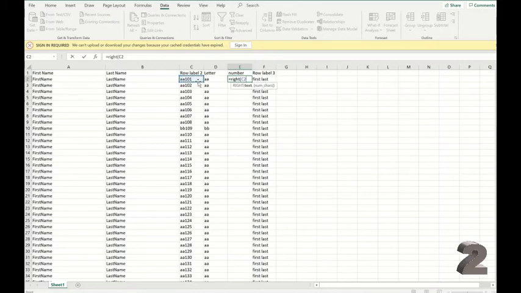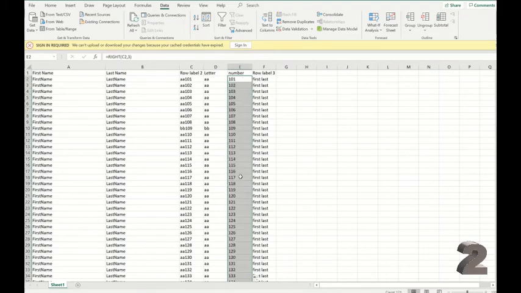So it starts from the right and goes to the left, and how many digits you want it to go is, in this case, all the numbers are 3 digits, so it's comma 3, okay? Let's hit enter. There you go. And then I am copying it all the way down. You can see they're different numbers already because it's doing an autofill. So that is using the right formula.